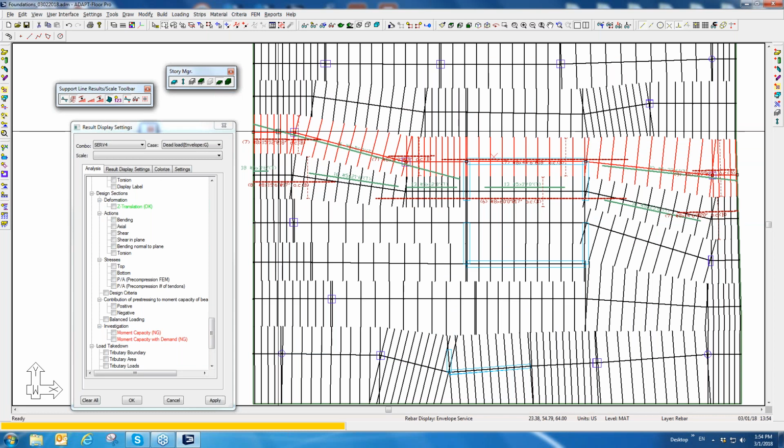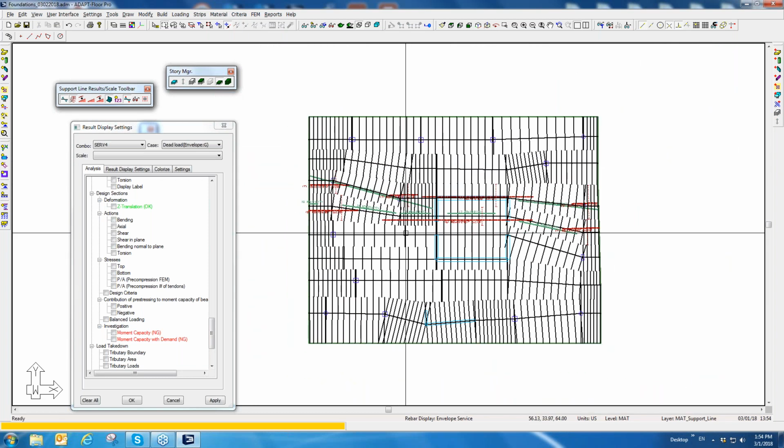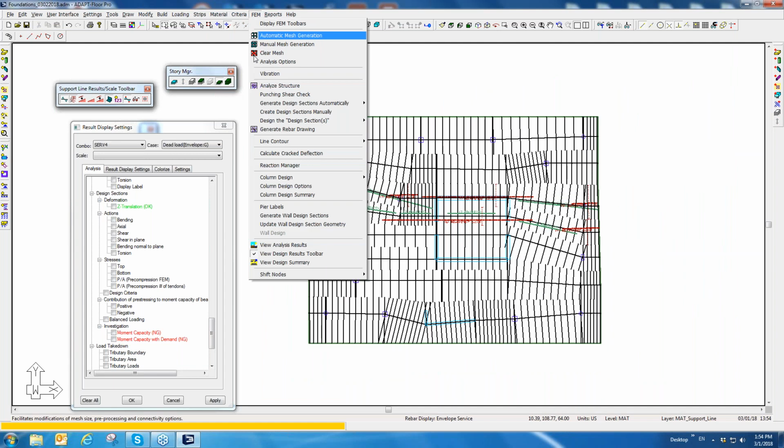So the program is extending these bars out. There are a few different parameters in how the algorithm works for the bar placement, but part of it is associated with how the support line is laid out and where we have additional need for, let's say, minimum reinforcement at the top.